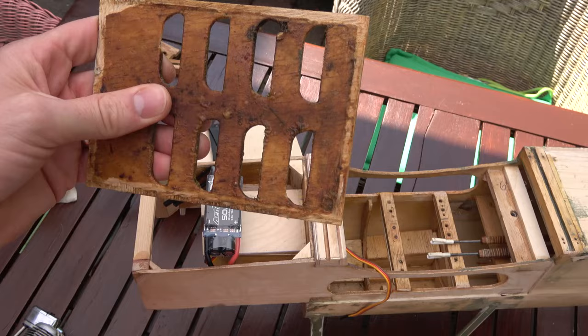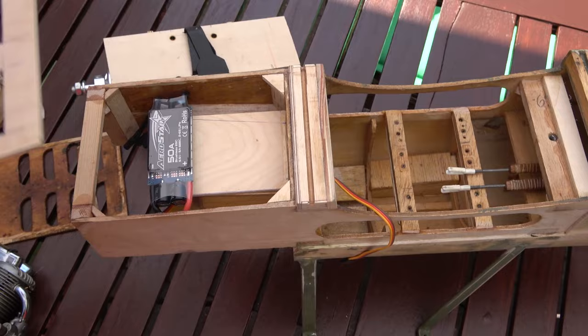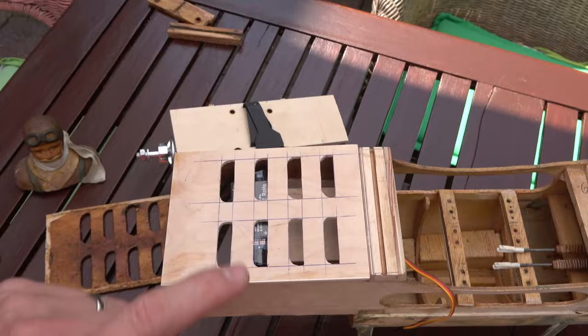So I've replaced that. I cut a new one. There's the new one. That's where the speed controller is. 50 amp I'll probably use on this. And I will now make this a screw-on plate. So that goes on like so.